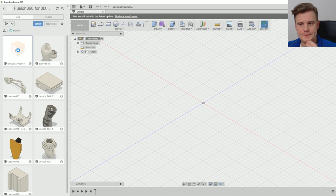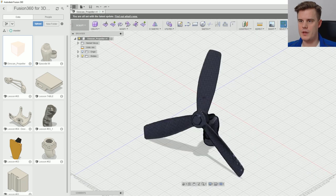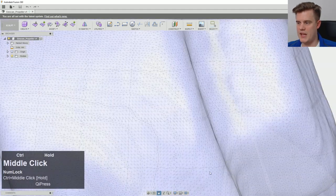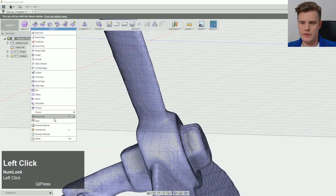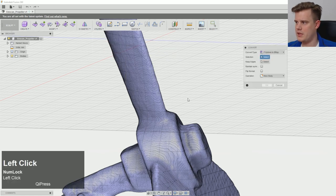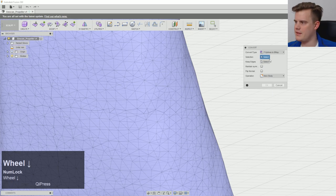I'm going to open this file here before the preview is done. As you can see, this consists of a lot of small points — this is just way too much to do any sort of repair or body conversion. We could try converting a quad mesh to T-splines, but this isn't quads, so that doesn't even work. There's no way we can do that.